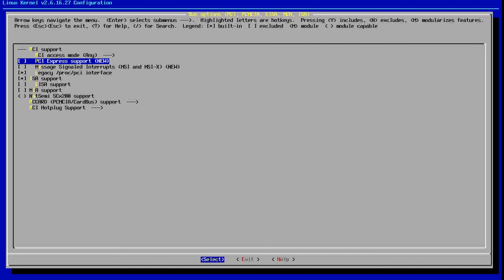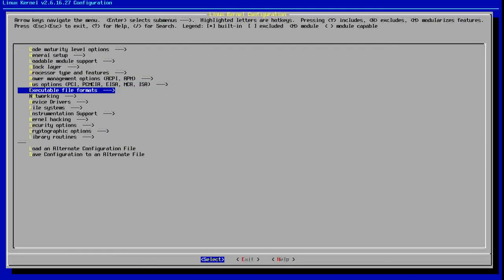I'll just leave that default. PCI Express. I have slots, but I don't really have anything in them, so I'm okay. I can always come back. I'd like to keep it as minimal as possible. Hey, you'll be compiling a kernel a few times, but hey, what's the big deal?